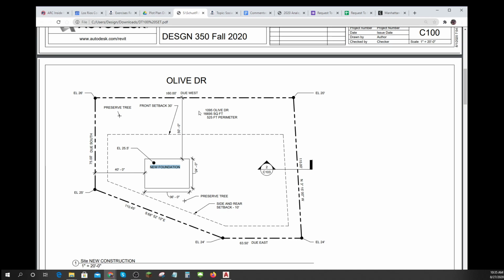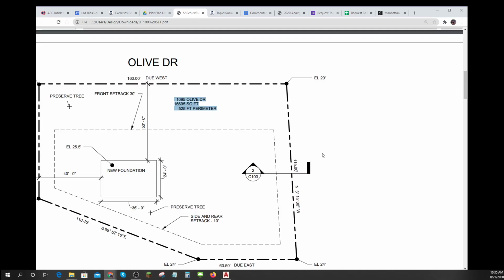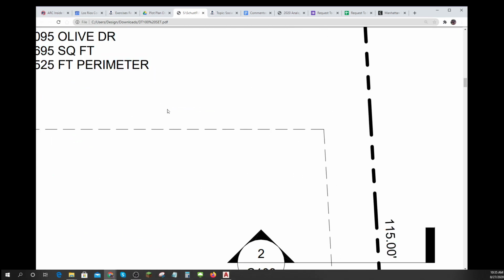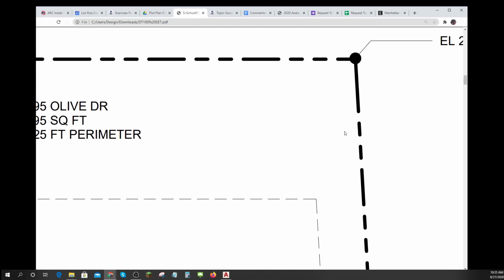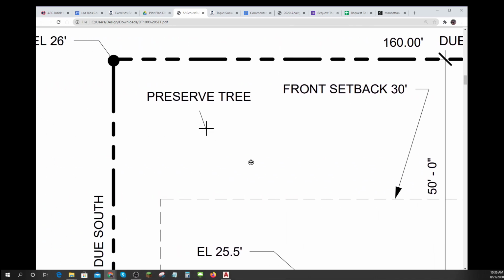Another thing that's commonly done is to give some information about the property. And I don't know where to go to look at that. Let's see. Oh, too far.